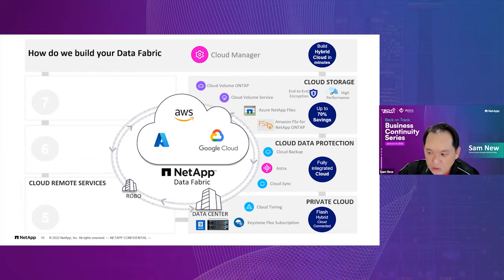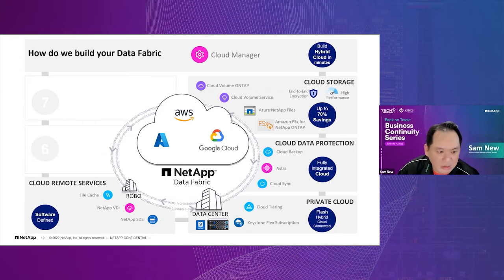Okay. So as we work around the hybrid multi-cloud, we get into cloud remote services. We definitely have the technology that fits remote environments, including IoT and edge environments. You might have heard about our acquisitions of Talon Storage and CloudJumper. Our Global File Cache and NetApp Virtual Desktop Service are primarily software and always have been. ONTAP is software-defined storage that works on other infrastructure as well. It works on remote services and edge. So up to now, I have been talking about our infrastructure capability: storage, the BU, and remote branch office.